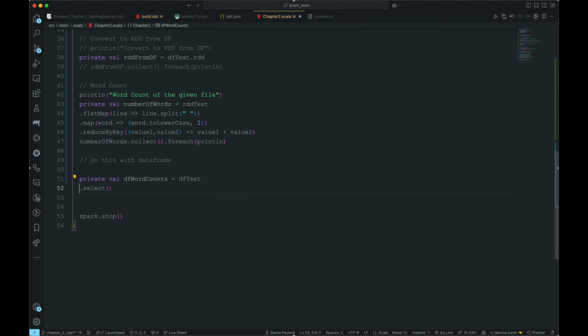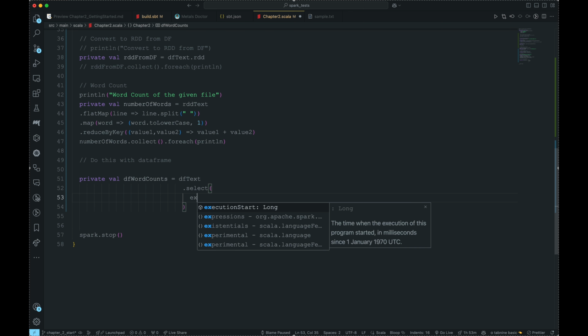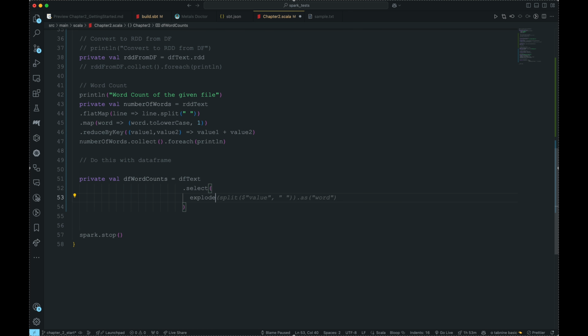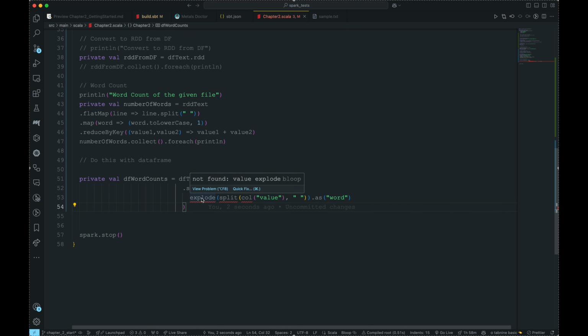So select, and then what we need to do is explode. We will do split column of value, and we want to split it by spaces. That would be one thing, and then as word. Let's first see what it is complaining about.